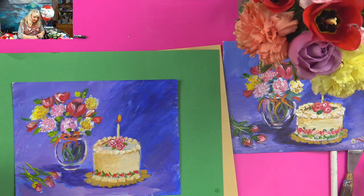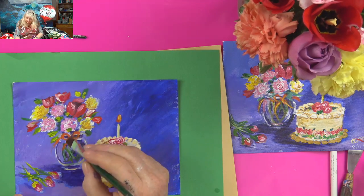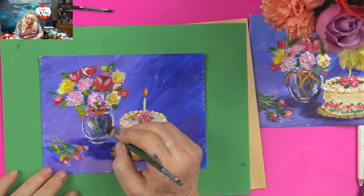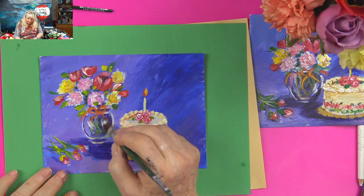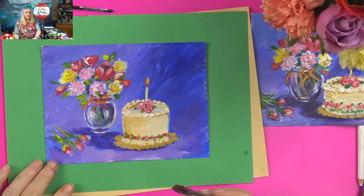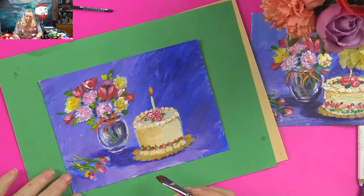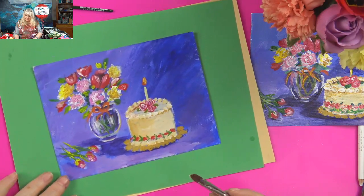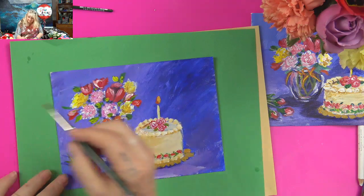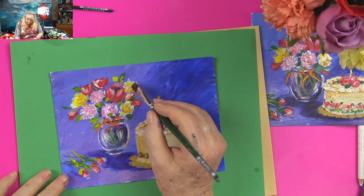All right, so let's take a little bit of white here. I'm going to take that, and I want to just do a little highlight on this face like this. Just come across like this. There we go, like that. Barely touch it, kind of dry brush it. There you go. Now you make it look like glass. Now we've got this glass face, right? That's pretty fun, right? I might put a little bit more white up in this flower.